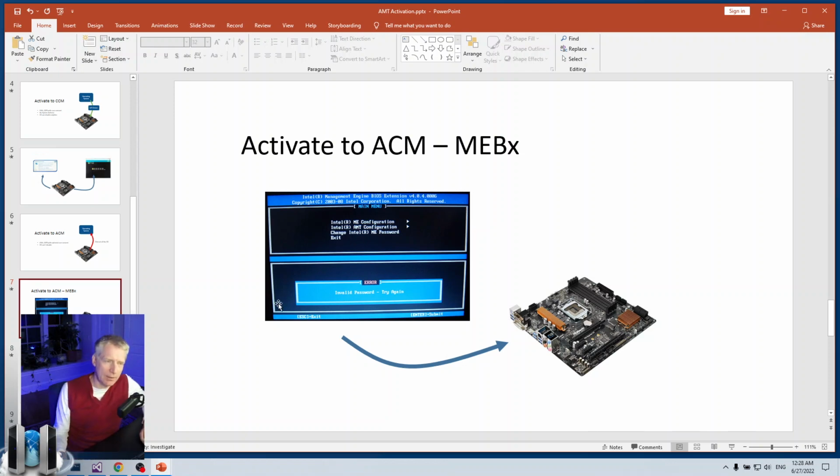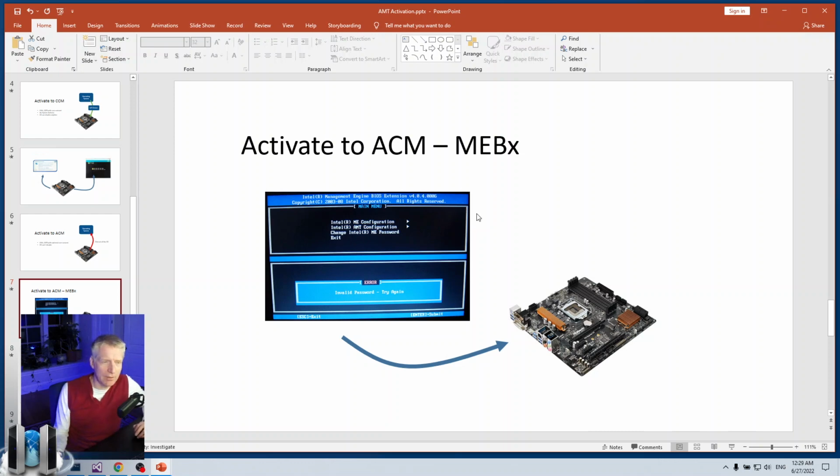Then you get a screen, you can log in. The default password is admin, ADMIN. You type that, and then it will ask you for a new password. You type the new password, you turn on AMT, and then it will activate in ACM mode. And of course, the key here is that it's done locally, and it is done without the operating system being involved or being in the loop.